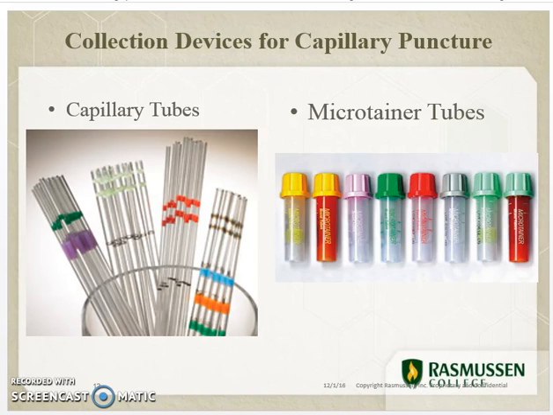All right, the last part of chapter 47 that I'm going to discuss is the 2 types of collection devices for capillary punctures. So capillary tubes are designed to help you pull blood into the opening of a tube. They can be glass or plastic. Again, plastic is preferred. Ones that are blue tipped typically have no additive within them, and the red tipped means that they have heparin to prevent blood clotting. Microtainers are typically smaller versions of evacuated tube colors, and they work just like the evacuated tube does.